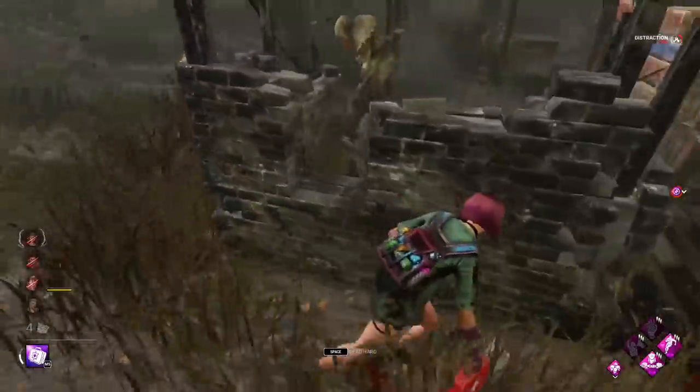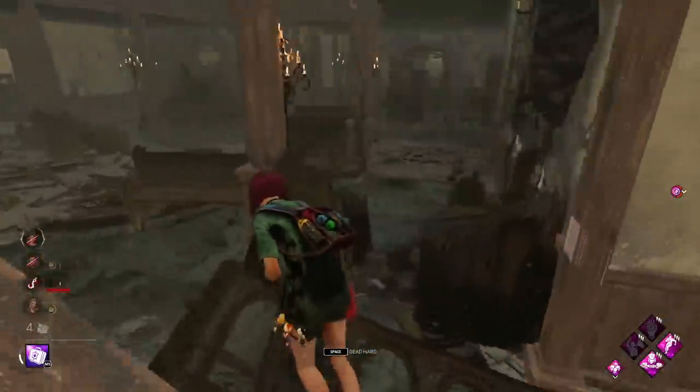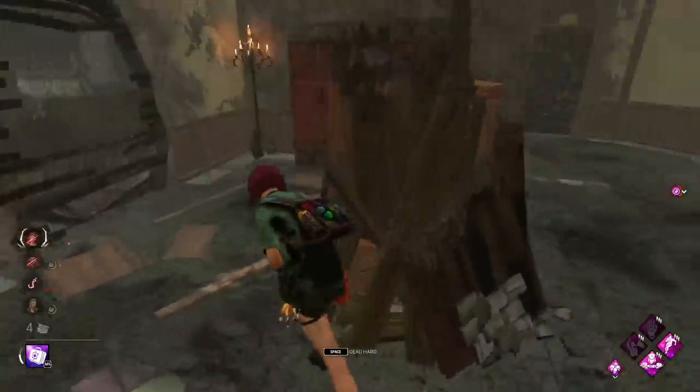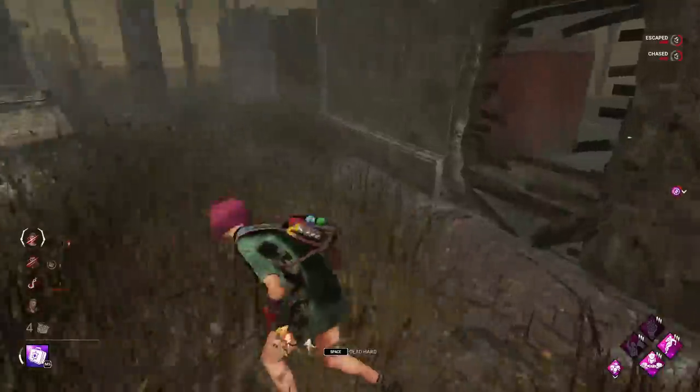Alright, one of us is going to have to move. You. Loot with friends. Unlucky. He might chase me here. Yeah, he is. Alright, he's on me. Got a good window to play, though. Probably break one of these doors, I would assume. Alright, he's left, man.